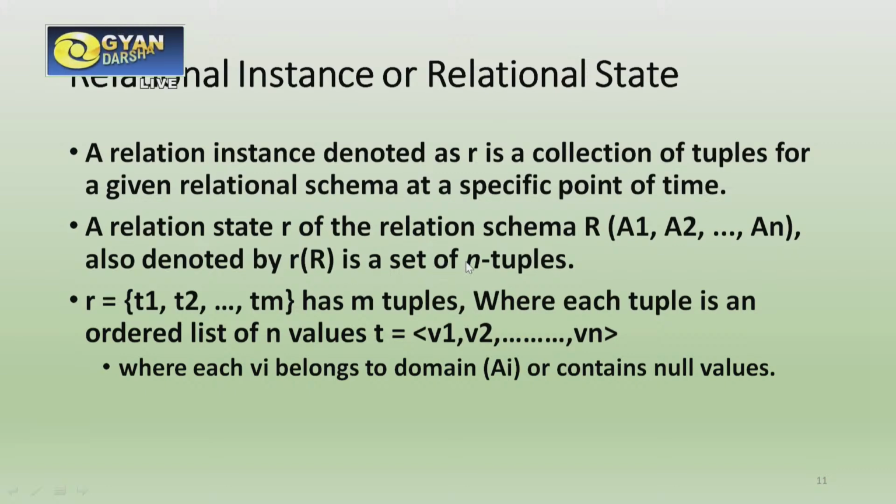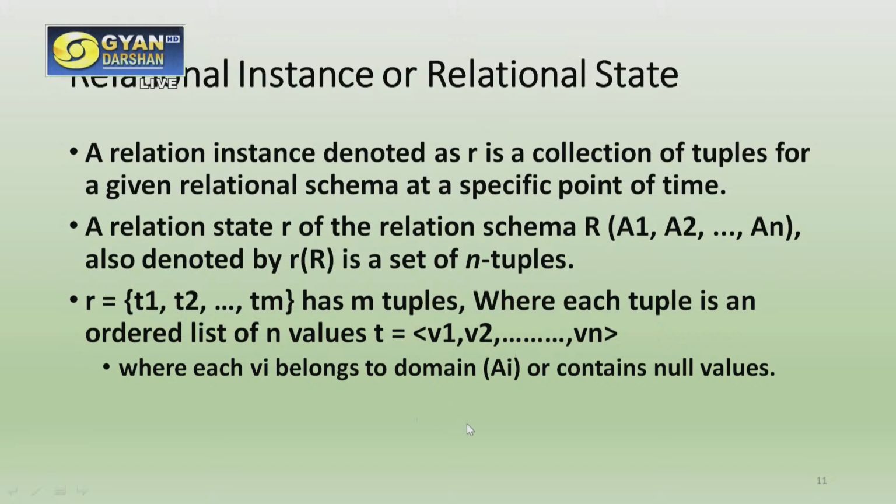Each tuple has n attributes. That's what it means over here. And over here it means the number of tuples or number of records, so there are m records which have been put. It has a total of m tuples or m records in this schema, where each tuple is an ordered list of n values, V1 till Vn, where V1 corresponds to A1, V2 corresponds to A2, and Vn corresponds to An likewise.